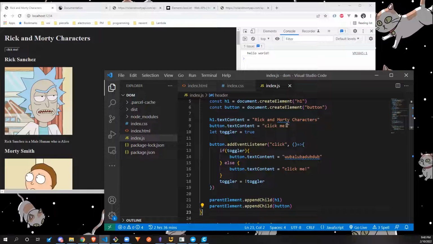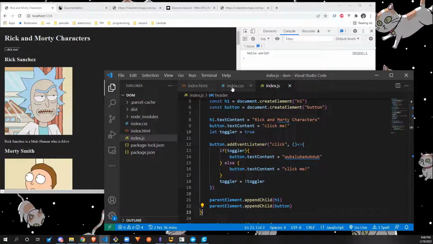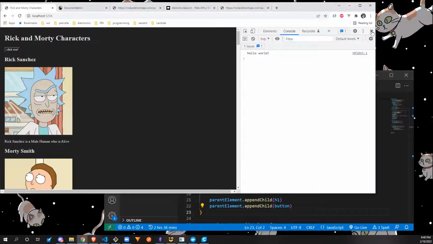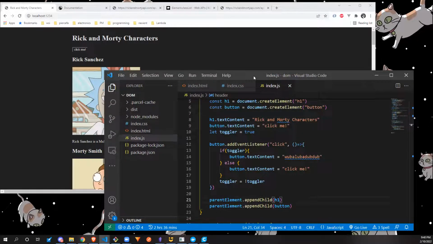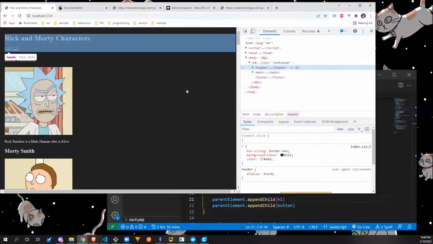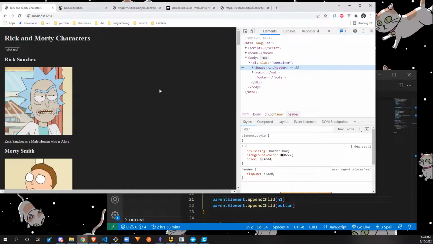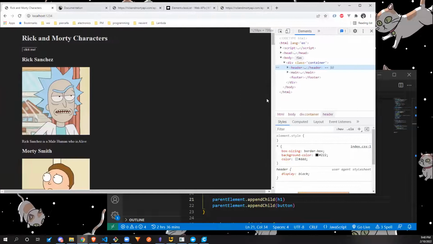So let's go through and do some styling because this thing's horrible. One of the things that I've got is a constant width, and it doesn't ever go past 1024, but it's not going to be responsive or anything.